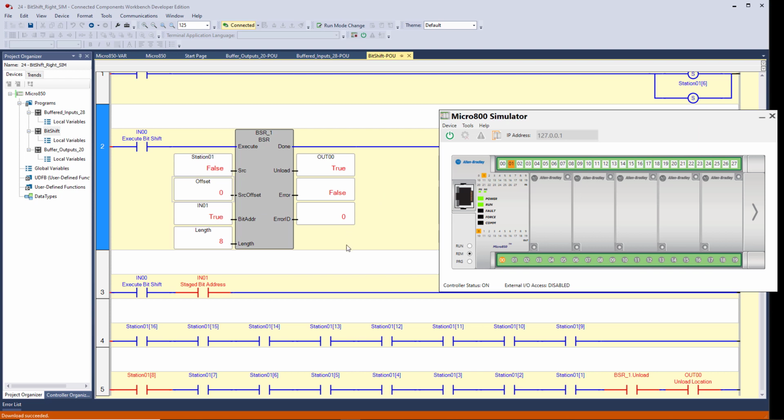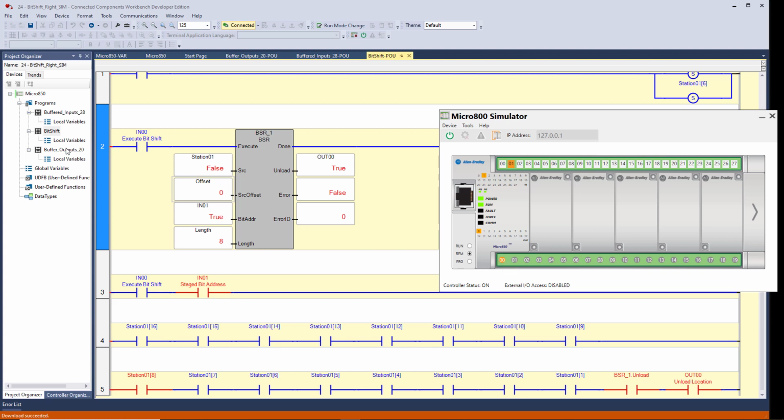So you can see now that the value that was in this element, it didn't go off into bit space. It actually is in that memory location, BSR_1.unload. But it's also in OUT00 and in the output.